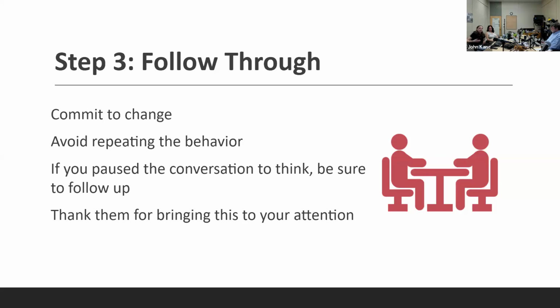So something like that where you avoid repeating that behavior and you make sure that what the person told you, you're actually thinking about it, right? So maybe you meet someone else with a really strange name and you go to ask where are you from, and you remember that conversation. You think, no, that's not a good question to ask, or that can feel exclusionary, and then you don't say it. And then thank them for bringing it to your attention, right?